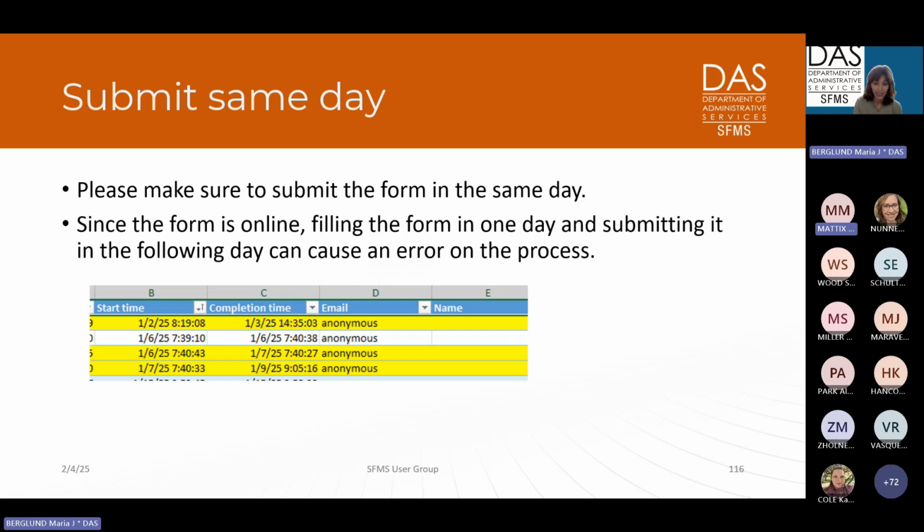At 1 o'clock, we get all the stop requests that came to us since the day before noon until today's 1 o'clock. This creates a conflict, and a request can be dropped off on both days. Just make sure you open your browser fresh, fill it out and submit it at the same time. Don't leave it in your browser for the next day.